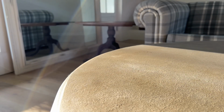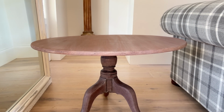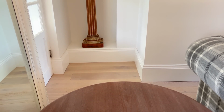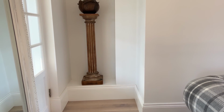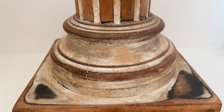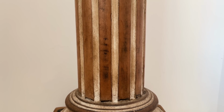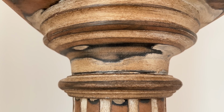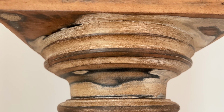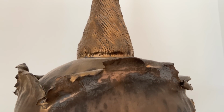So as the sun shines on the coffee table, let's move over into this corner. Now, if you've been with me a while, you'll recognise that £5 table that I did a makeover on. Over here, we have this column, which I assume was a plant stand at some point in time. It's been many different colours with me, black, silver, grey, white. Then I sanded it back and put dark wax all over it, and I actually really quite love it.